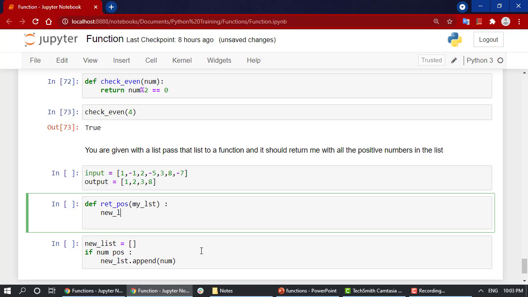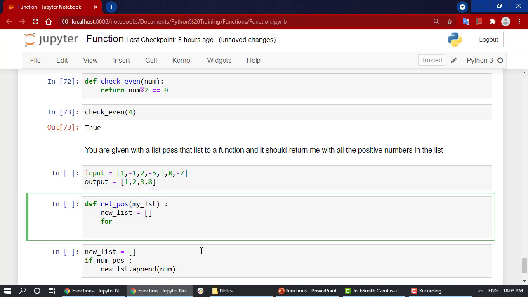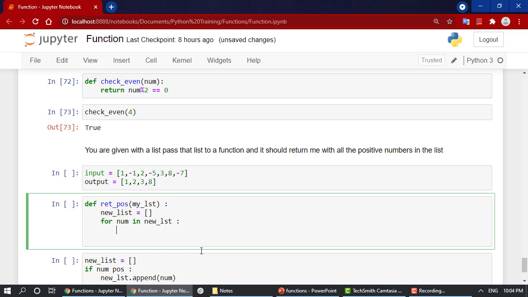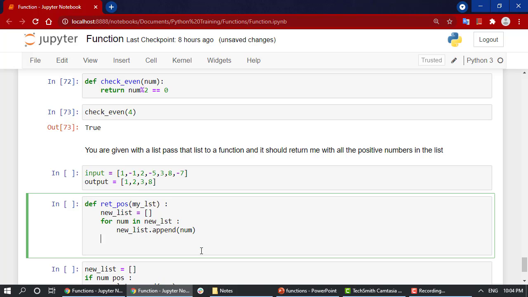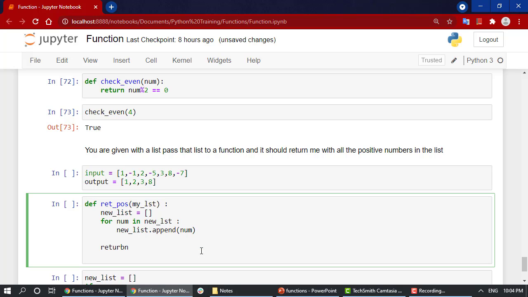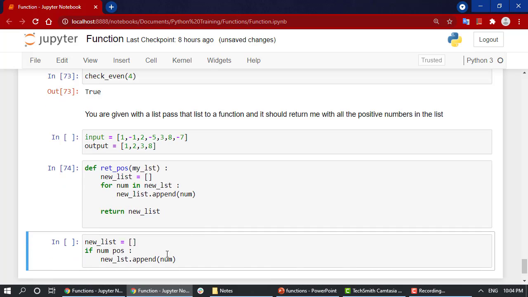So new list is equal to empty initially, then for num in my list, I'm going to append it. So new list dot append, and then I'm going to add num inside of it. That's it, and let's return my new list.